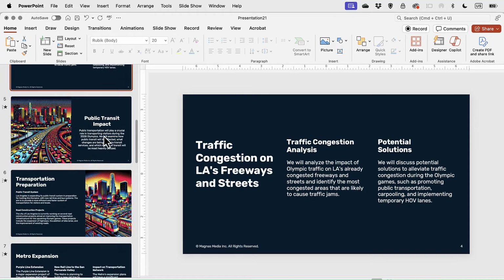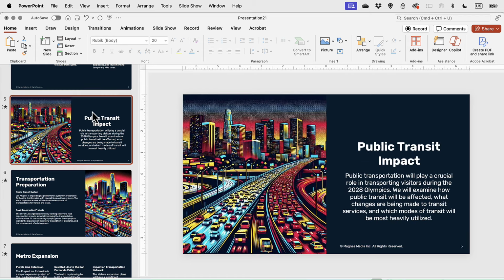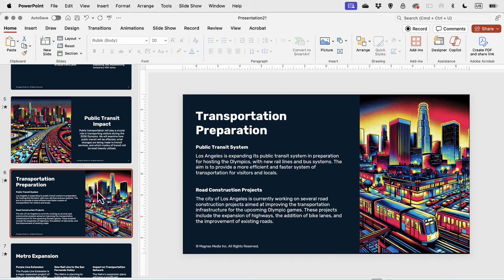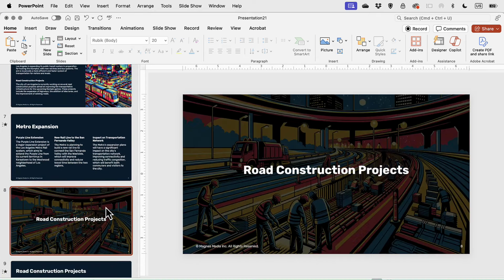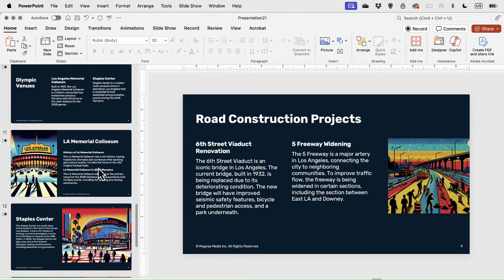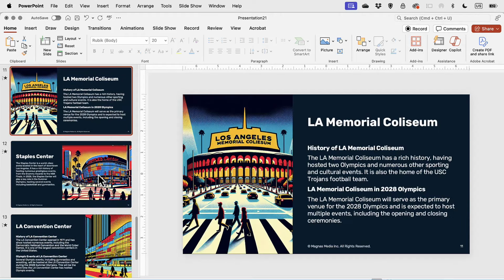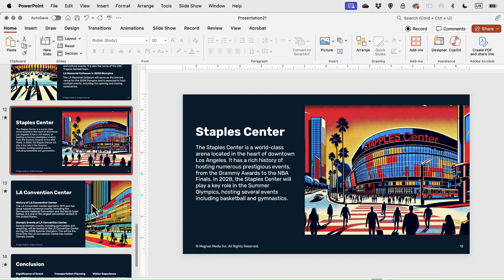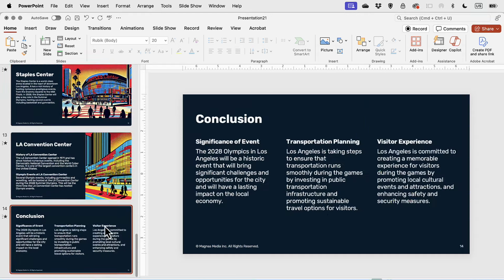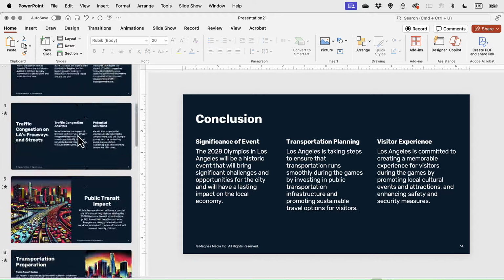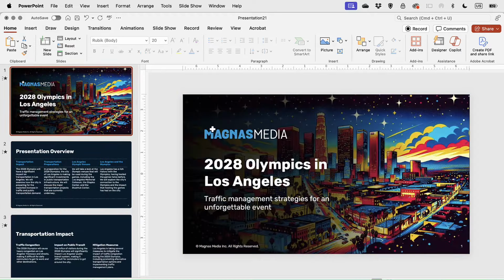Of course, I did not check the text. We're still using the text from Copilot and the suggestion it gave us, but I wanted to show you how that could all be a starting point when it comes to the strategy and content with Copilot. And now you can see here with the images, I've got something about traffic, I've got something about transportation, I've got something about construction, and all of the images look consistent and they have that brand consistency with the same colors that are similar to my brand, and the images are all going to be very unique to my particular content. So using the Copilot and the designer, I was able to create faster presentations.